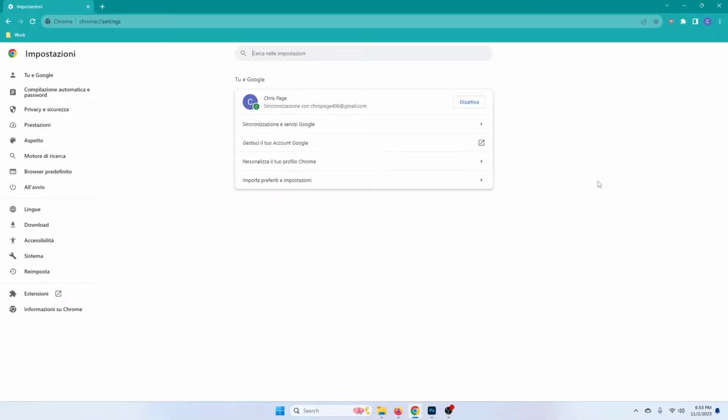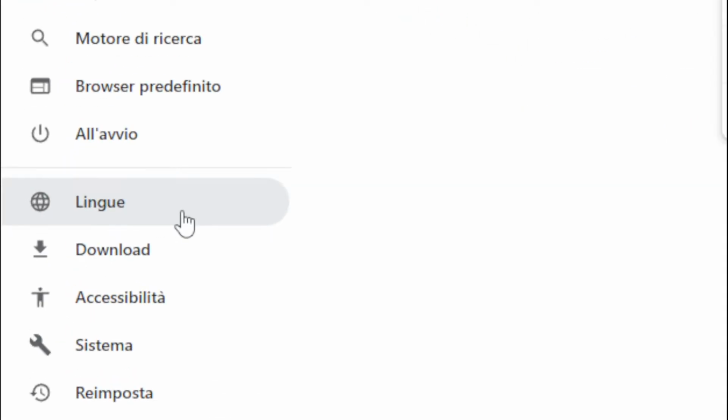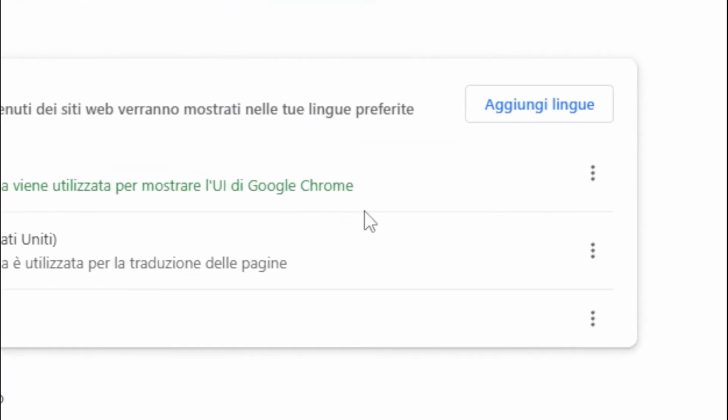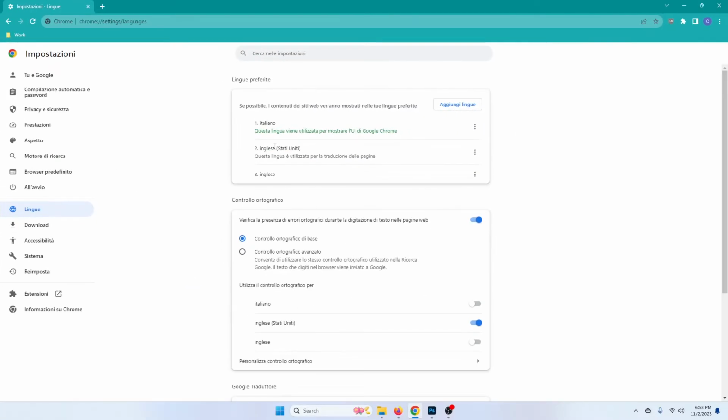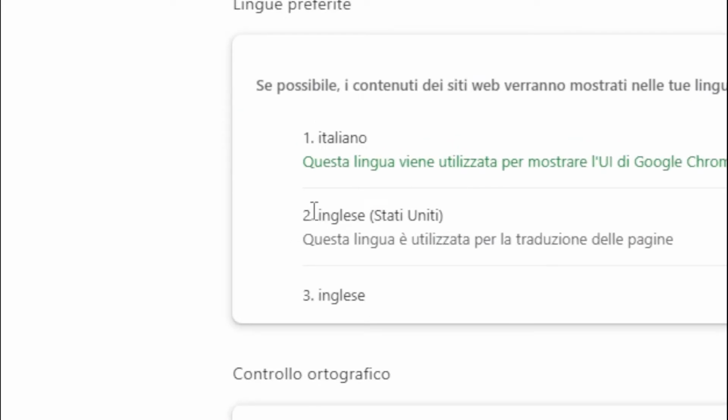Right now I have mine set in Italian, and I know a little bit, but I don't know enough where I could do everything that I need to have done. So over at the bottom left hand corner, you're going to be looking for this little globe icon. Click on that. And now for me, I've got one that will say Inglese, which would be Italian for English. For you, you probably have something else there, but you should see whatever language you switched it to, and then you'll have your other options below that.